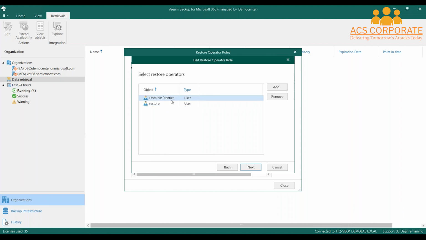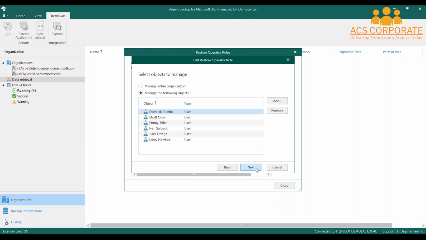In this window, I will define the person who will be in charge of the restoration process for the users or groups. On the next window, I can define users or groups.